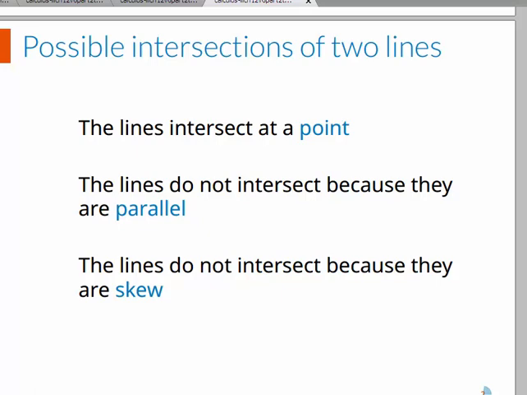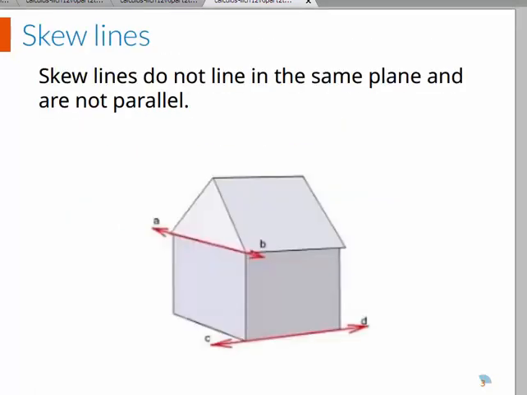But three-dimensional space has this other condition that the lines do not intersect because they are skew. The skew lines are not parallel, but they do not lie in the same plane. And this figure illustrates that. You can see the line CD lies in this plane, while the line AB lies in a plane that's orthogonal to it. So there's no way you could have a plane that would include both. So these skew lines are not in the same plane, and they don't occur in two dimensions, but they occur in three-dimensional space.